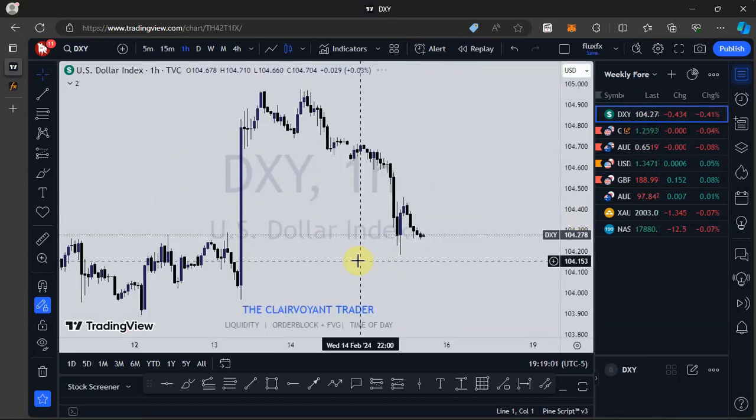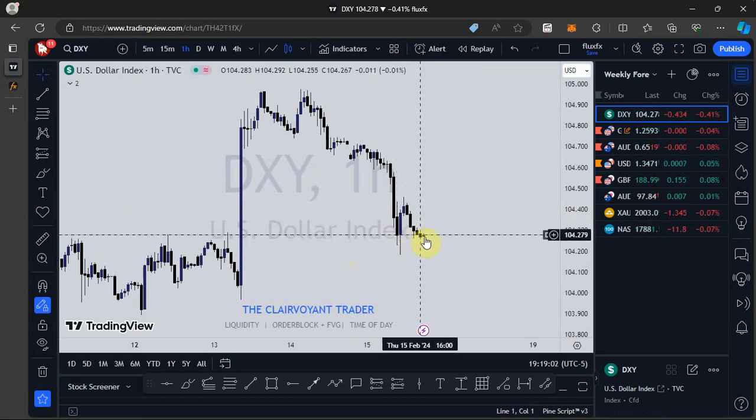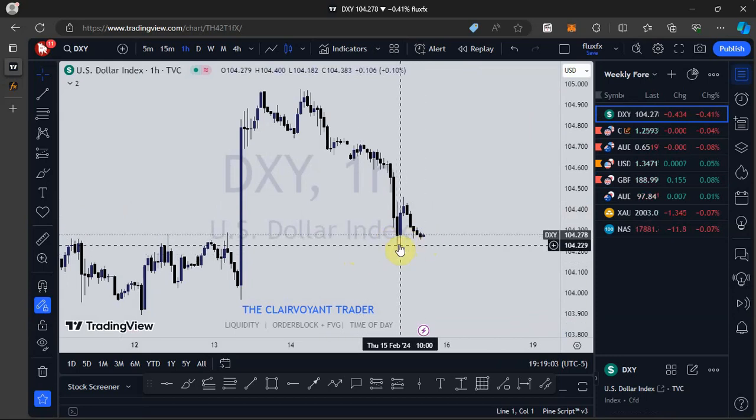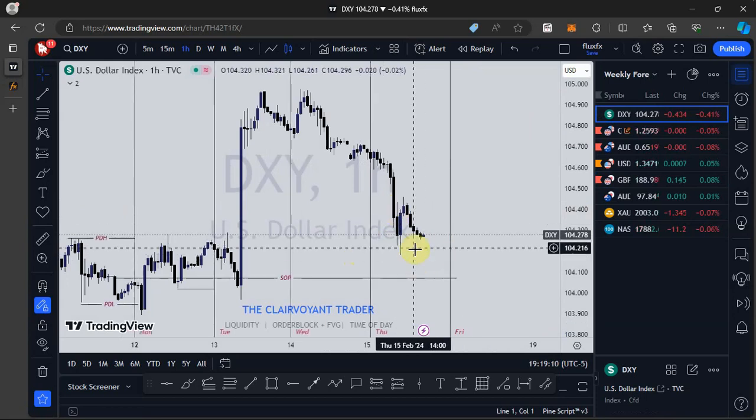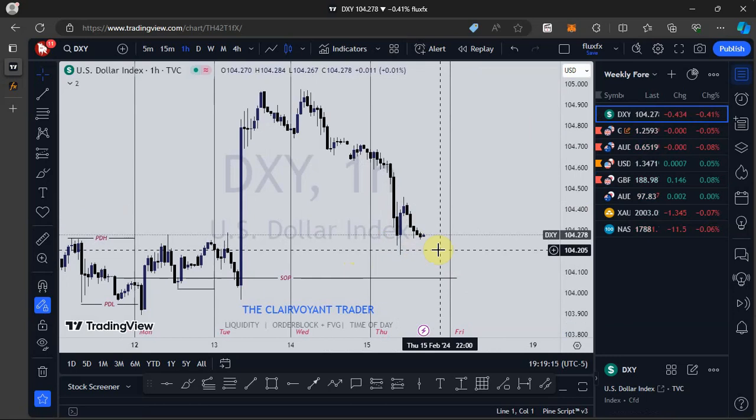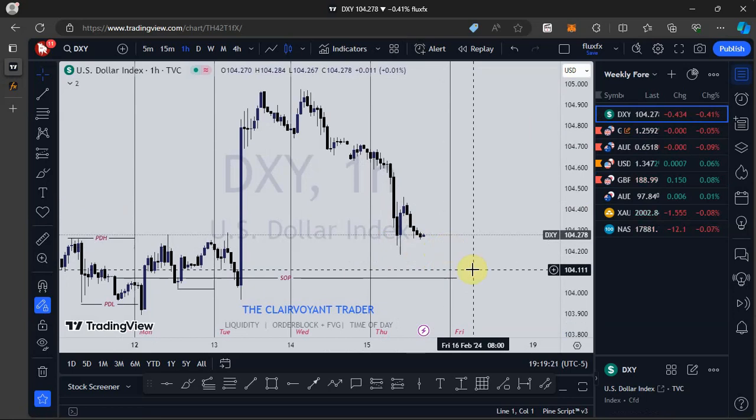So for the dollar index, I was expecting to see price right after giving us that 50% fill, we see a push to the upside, but it happens that price is still pushing to the downside. At this point, going into a new trading day, that is the last trading day of the week, the chances of us seeing price pushing to the upside are not so great.